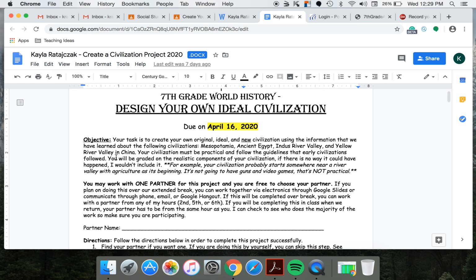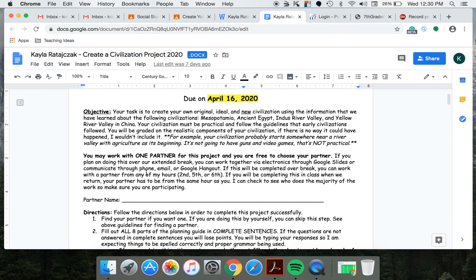All of our first civilizations started by river valleys because that was crucial for farming and agriculture. And as we know, agriculture was the basis of all societies. So you have to have it start somewhere where agriculture could have actually started. It's not going to start in a cold climate or a desert climate that doesn't have any rivers by it. It has to have some kind of water source, and it has to have some kind of climate that is suitable for farming.